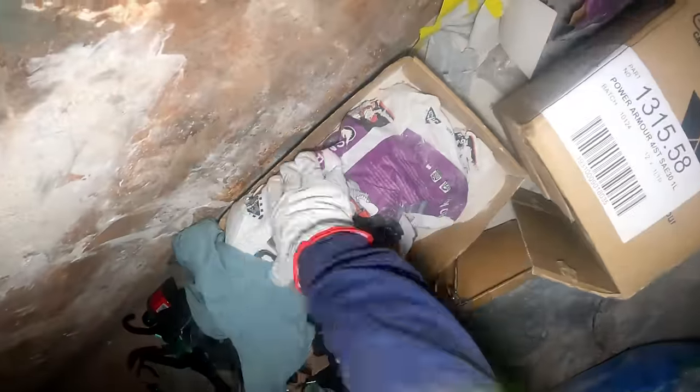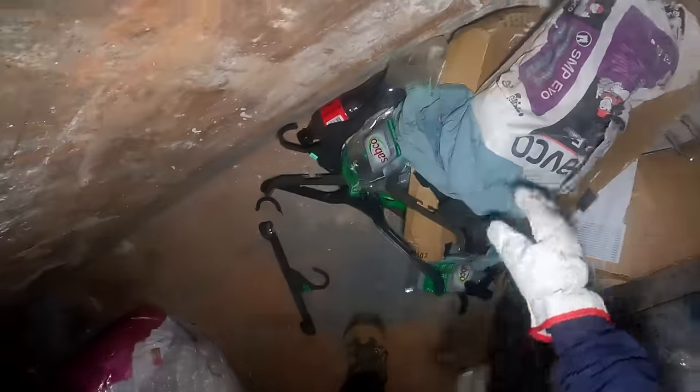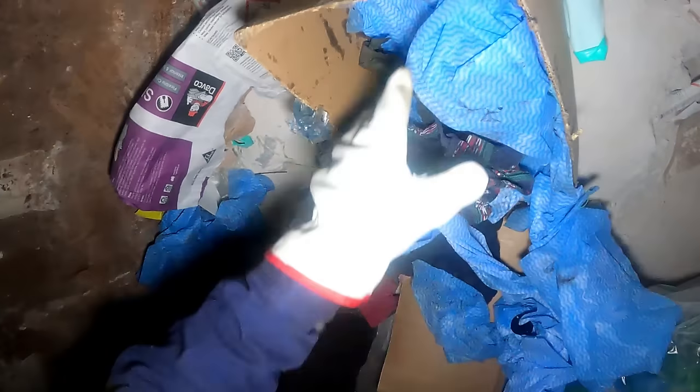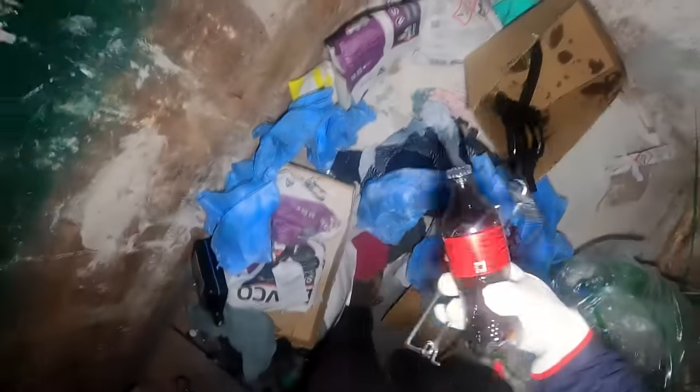What do we got here? Bit of concrete or some sort of mix. We've got a bottle. Oh, we'll take that too. Not much else. Nope. Container of oil. Lots of containers of oil. Coat hanger, little funnels and God knows what. That's all we got out of here. It's all good.